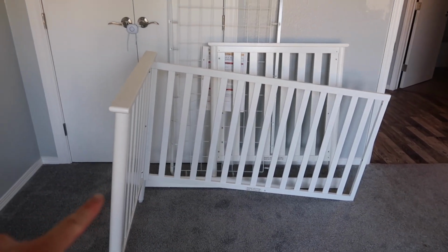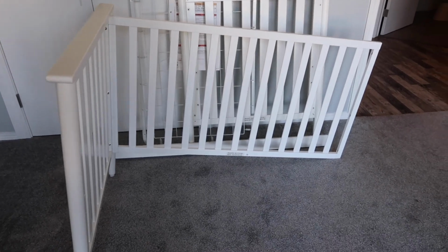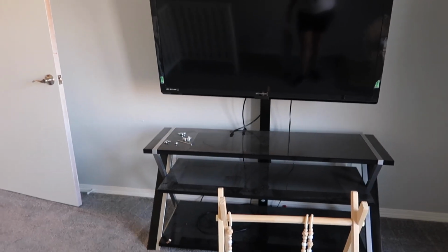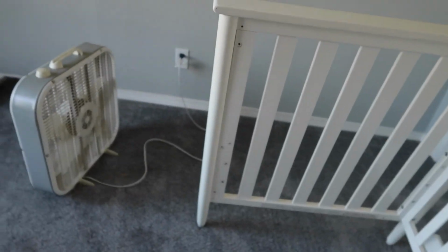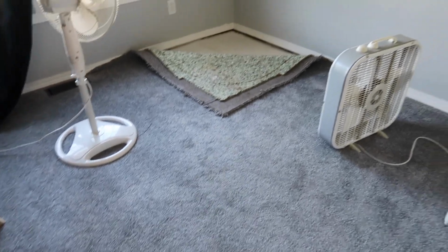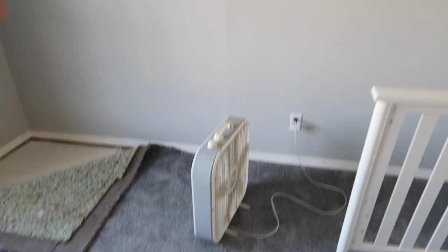Yesterday, before I knew that was still wet, I took down my daughter's bed and I brought it in here because that's going to be the crib that we're using. We still need to figure out what we're doing with the TV and the TV stand. And then I have other baby stuff I need to bring in here, but because he's going to stretch the carpet back and put it back because this carpet is new, I didn't bring anything else in here, but yay, getting closer. And I picked out the color that I want on the wall.